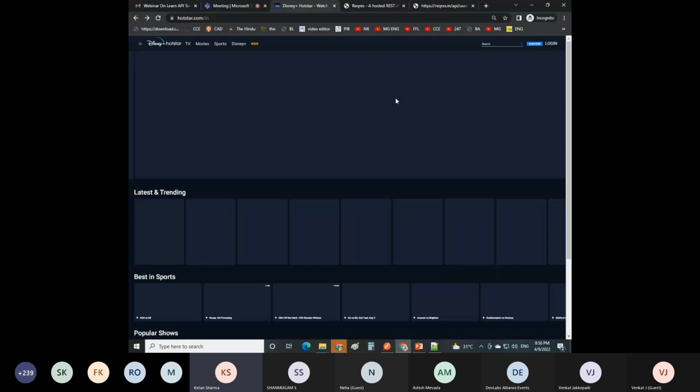Neha, maybe I can chime in. Let's say there are two systems, one written in mainframe and another written in Java. You have to interact from one system to another. Can you interact without an intermediate layer? I don't think so. You need something that can talk to one system and to another system. That's where XML comes into the picture. XML is something mainframe also understands, and Java also understands. So this is a way of interacting from one technology or system to a different system, and that is something we call web services.